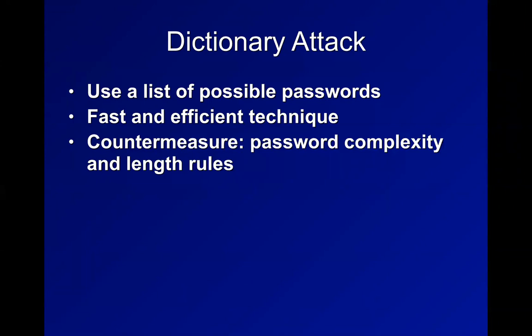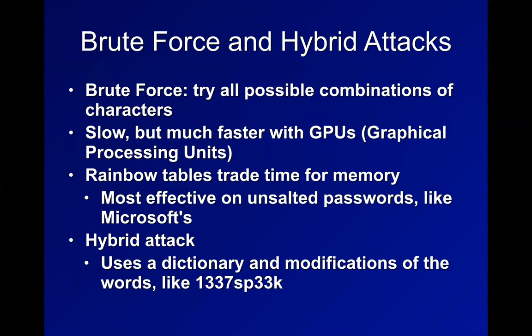Anyway, that's a dictionary attack. A brute force attack is where you just try all possible combinations of characters. Almost nobody does this because even around 7 or 8 characters, this becomes untenable. What they do instead is dictionary attacks, where they have a list of possible passwords. Rainbow tables are a time-memory trade-off we talked about before, which are not that effective with modern systems, but they were very effective in the days of Microsoft's LM hashes.